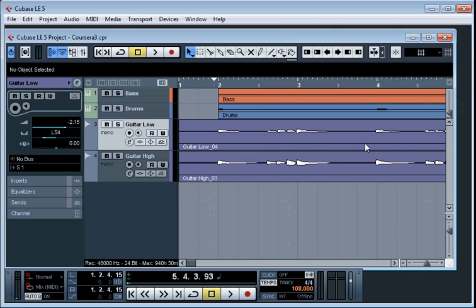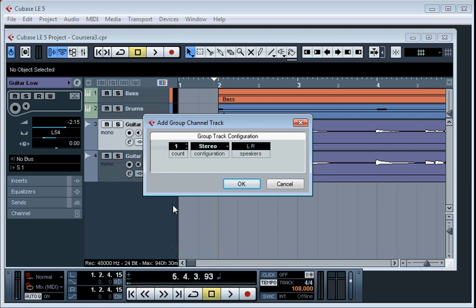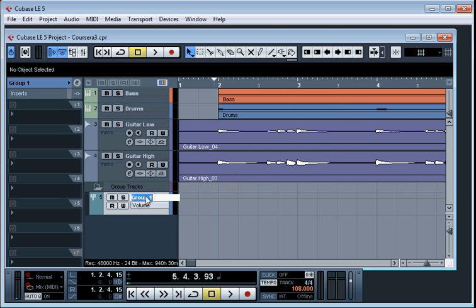So in Cubase, to create a submix, you'll need something called a group track. This is a specific track which is designed for creating submixes. You can think of it as both a bus and an auxiliary track that gets its input from this bus. So I will create my group track, set it to stereo, because I've set up panning, so it's important that it be stereo. I will name it.